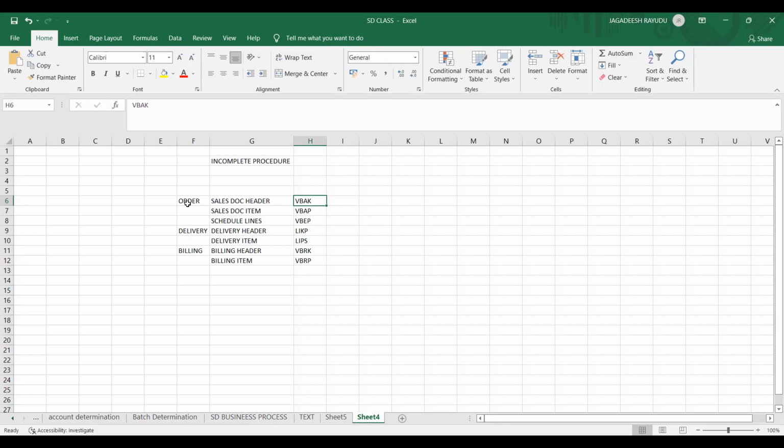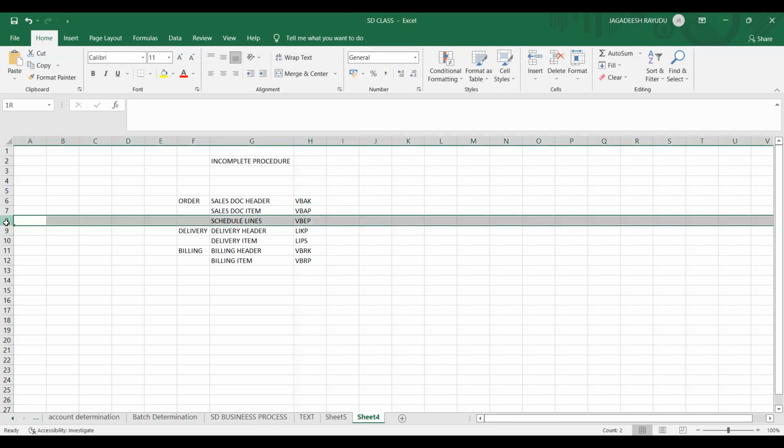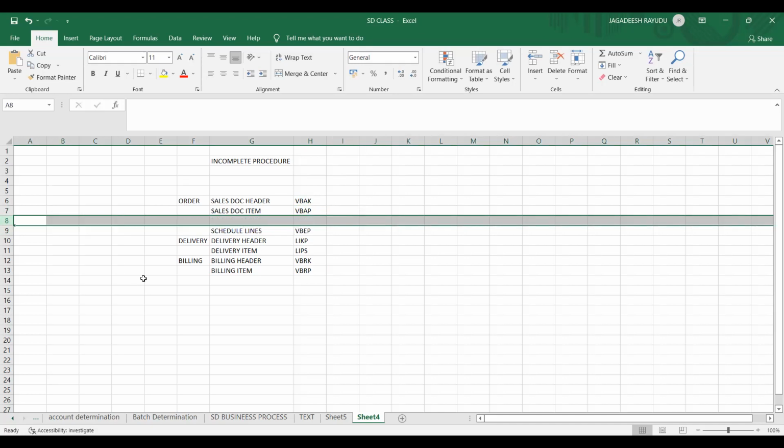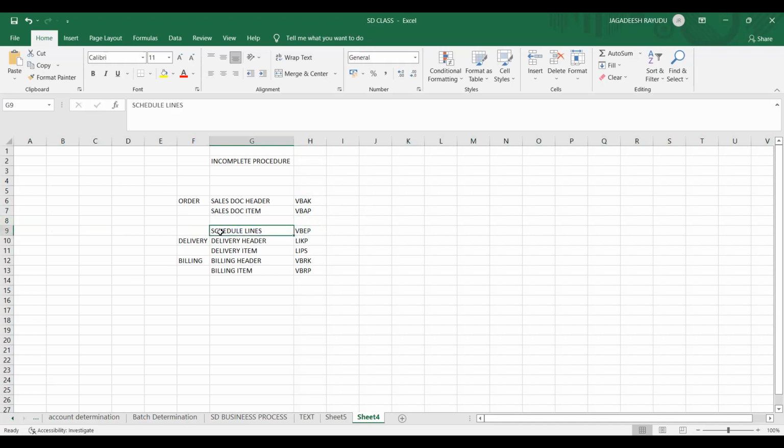At order level there is one more table called VBKD, the sales business data. We have seen the field for the PO text, and the PO number is in VBKD.